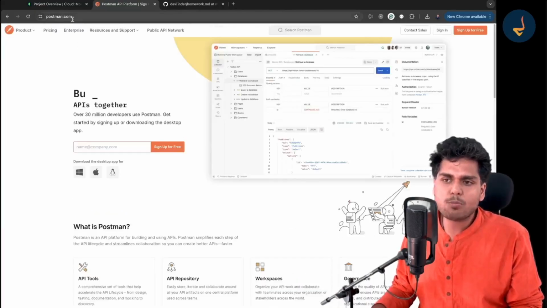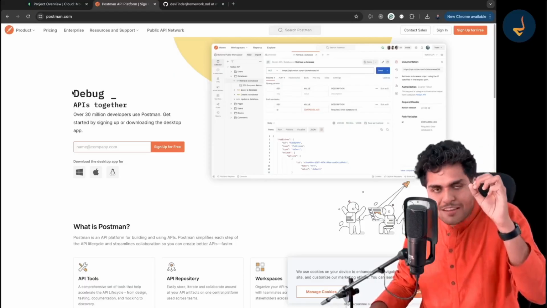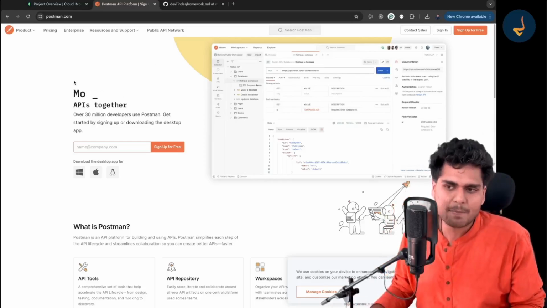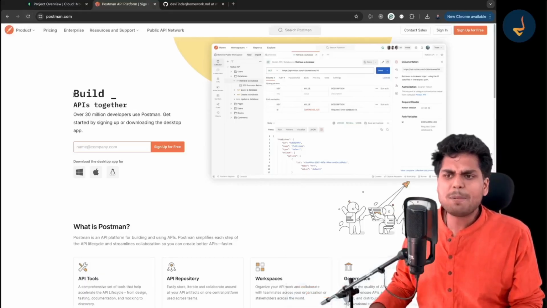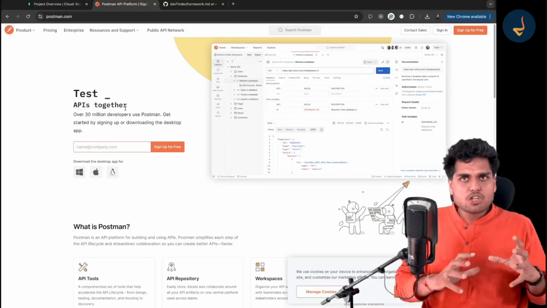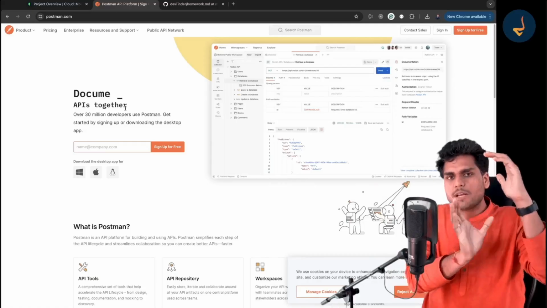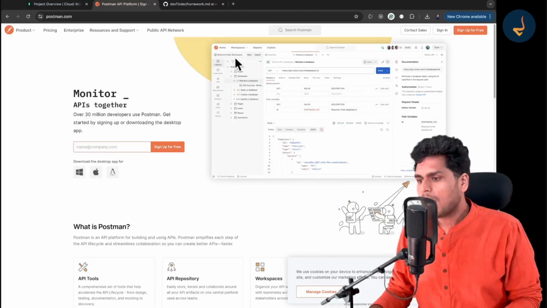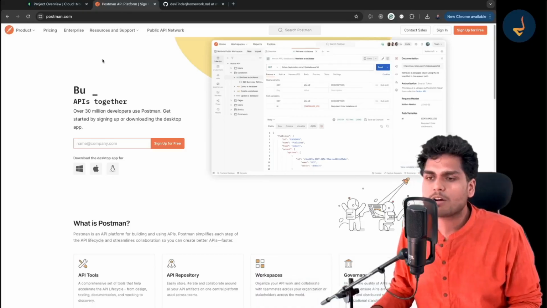Go over here to postman.com, and this Postman application is generally for API testing. You can test your APIs over here. You can build APIs together, and you can even share the APIs with other people, and it's kind of like a repository where you can collect your APIs. So just install this software. I already have it installed, so I will not show you how to install it.